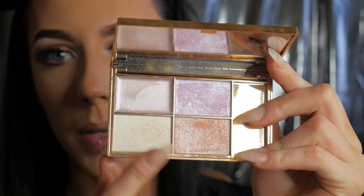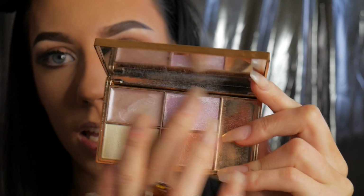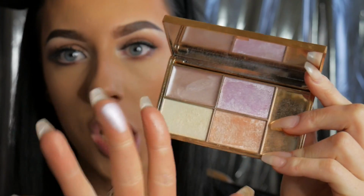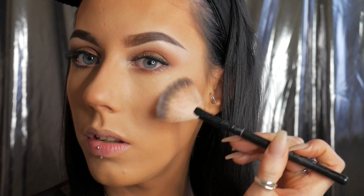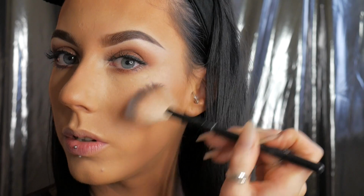For highlighter, the Sleek, that one, because that one's a cream, that one's just a little bit too light, and that one's obviously a lot more whitey purple, which might look a little bit too much. So I'm going to use a Morphe fan brush and just dip my brush into that colour and highlight the very tops of my cheekbones.